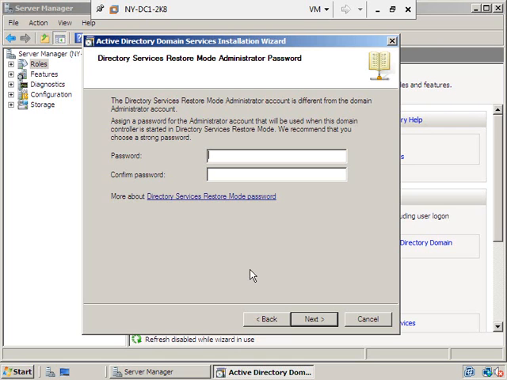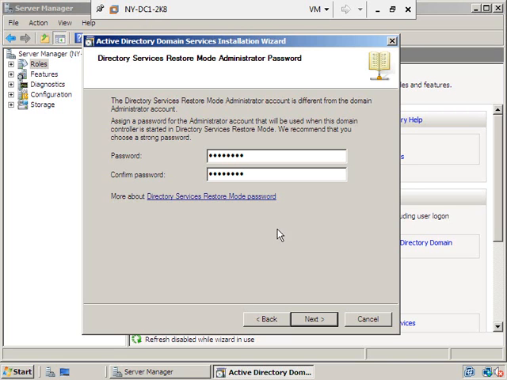When your domain controller goes haywire, and in 10 years of working with this stuff, there's one truth I found, and that is computers do break. I'm going to show you how to use Directory Services Restore Mode later on in this very video series. But for right now, what I need you to know is that you have to create a password for this particular mode, for the eventuality and the inevitability that your domain controller will freak out and do something weird and eventually break.